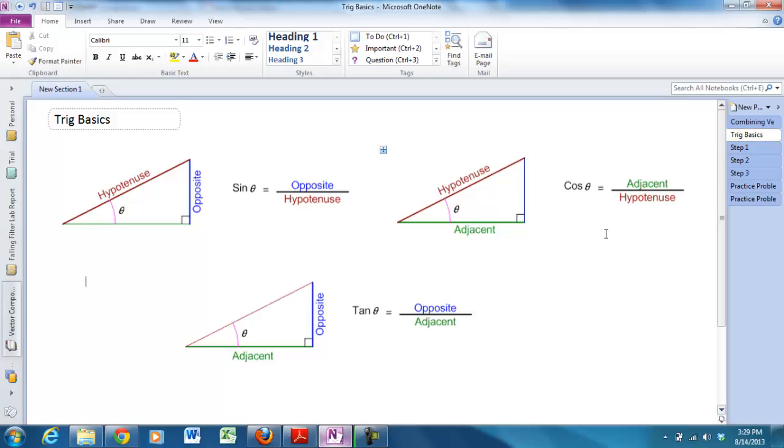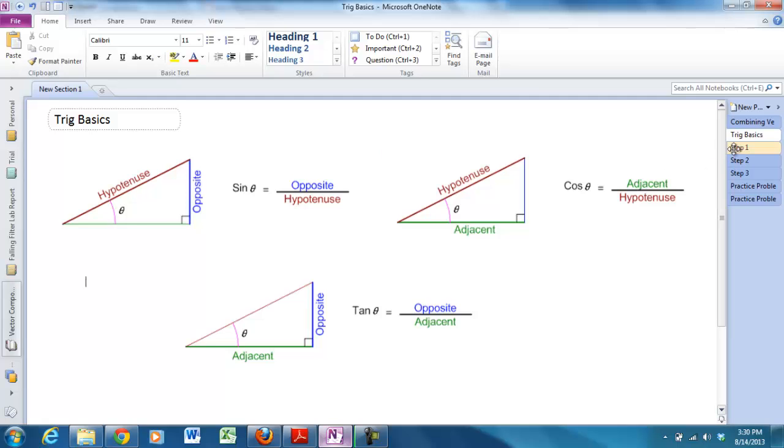I assume that most people watching this video probably know some trigonometry already, but if not, you can find lots of good resources on the web to help teach you how it works. But the idea is if we've got a right triangle, the sides of the triangle are related using trigonometric functions. So the sine of this angle theta is equal to opposite over hypotenuse. The cosine of the angle is equal to adjacent over hypotenuse, and the tangent of the angle is equal to opposite over adjacent. And usually what we'll be doing for this operation is using either the sine or the cosine to solve for the length of this opposite side or the adjacent side.